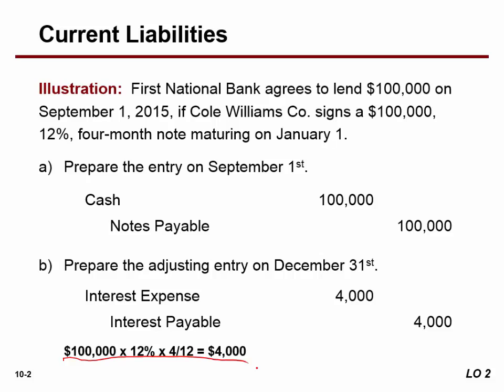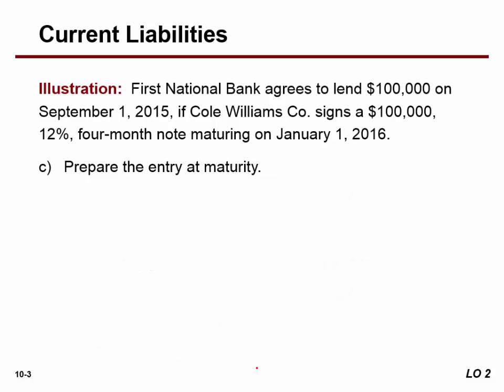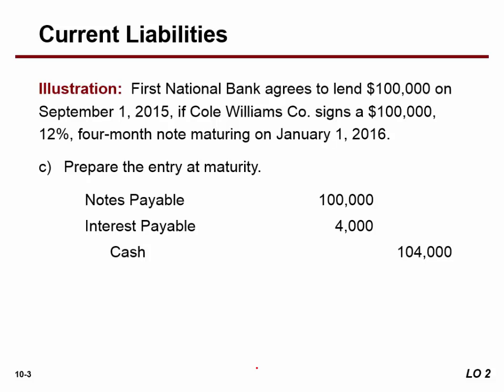Okay, good. Then you come over and you take a look at the next day, essentially, when we pay off the note payable and the interest. We, of course, have to pay the entire amount of cash, 100,000 plus the 4,000, and we debit the payables because we're paying those off now, right? So even though we're talking about this in chapter 9 now, supposedly we went through this whole thing in some of the earlier chapters, right?